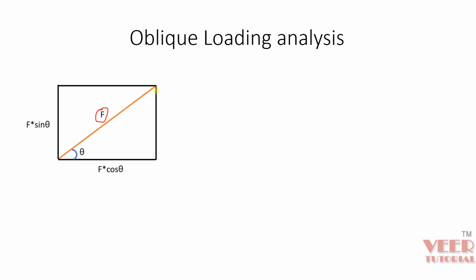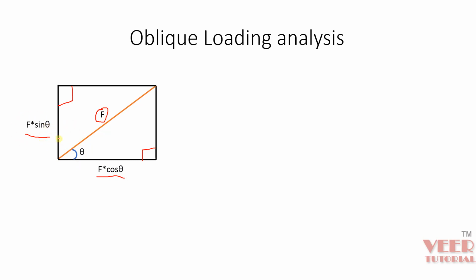So basically we are going to draw a triangle like this. Make sure this should be perpendicular, and again we are going to draw the parallel lines here. This should be perpendicular. Okay, so if you apply the formula for cos theta, this horizontal line will be F cos theta and this vertical line will be F sin theta. The simple rule is wherever the angle theta is, that will be F cos theta and the other side will be F sin theta.